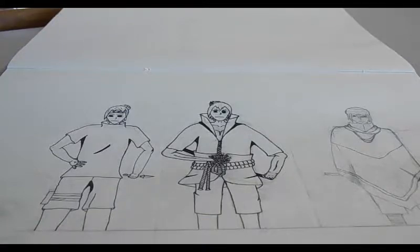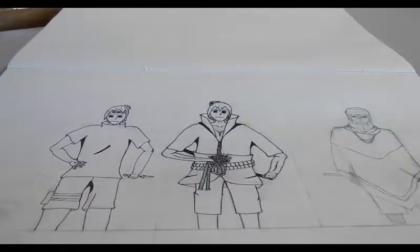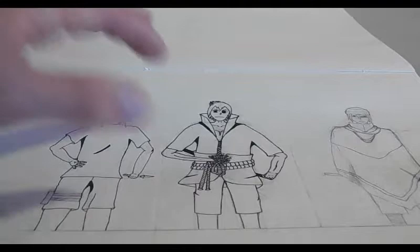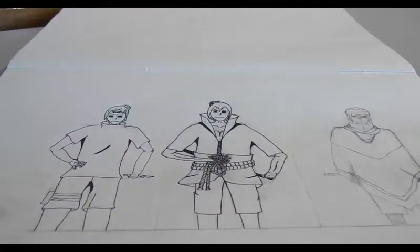The bottom half I definitely had a lot more precision with than the top half, but the top half still turned out pretty good. However, there are some things I would change, such as the arm shapes, the fact that these chest muscles up here are not actually in the correct position, so when I was referencing how Sasuke looks without a shirt on and so forth, I may or may not have gotten the wrong picture idea. So anyways, that I would change, and then of course the hair, I decided to go a little longer on the top, and it didn't turn out quite how I wanted, so I probably wouldn't have done that.